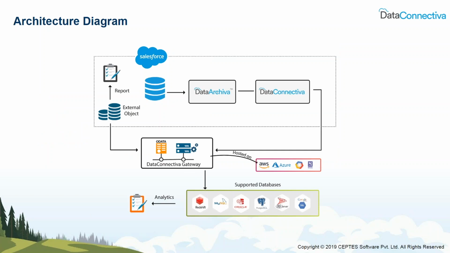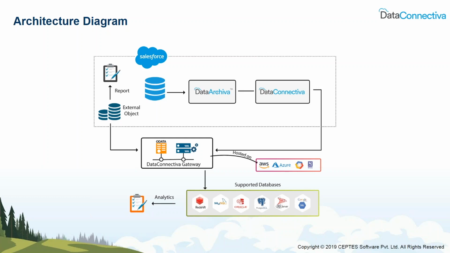Yeah, thanks, Ritesh. Let me walk through the architecture. As you can see in the architecture diagram, basically what that means is Data Archiver, the one you see in the AppExchange, supports Big Object. And for those leads or customers who wanted external storage, that's when we have one more extension package called Connectiva. You see it on the right hand side.